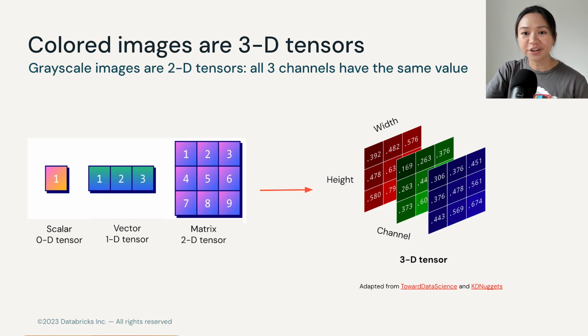As it turns out, color images can be represented as tensors. In text processing, we typically represent our text embeddings in the matrix form, which is a 2D tensor. For color images, they are 3D tensors. The third dimension is the number of channels, representing red, green, and blue. Grayscale images can be 3D tensors too, but since all 3 channels share the same value, we can represent them as 2D tensors. This is why we often use grayscale images in large-scale image processing models, because they require much less space.